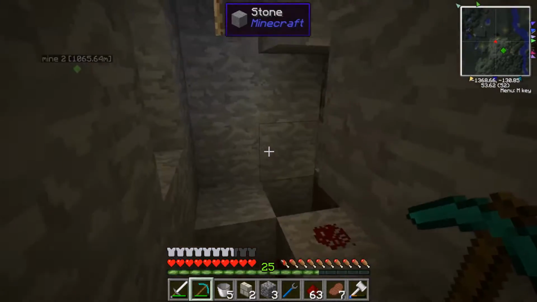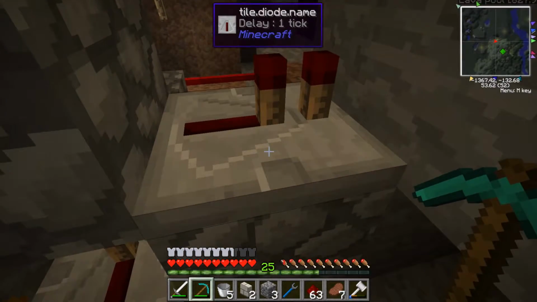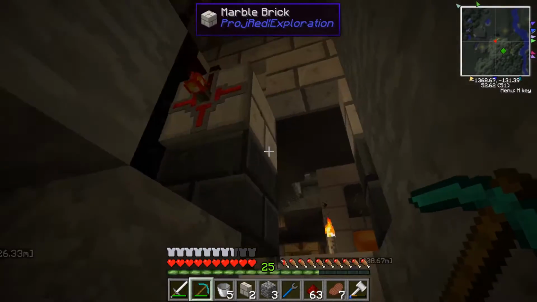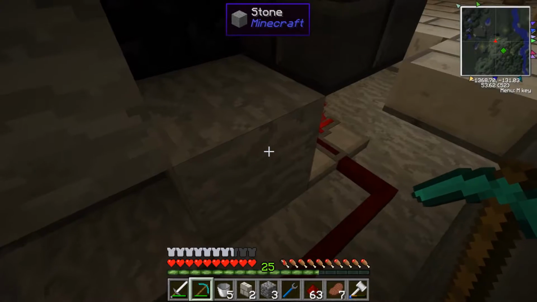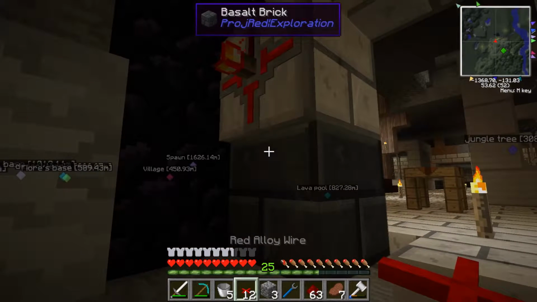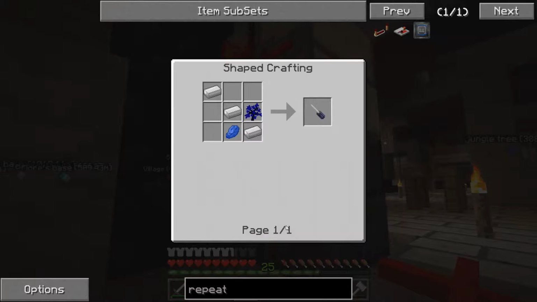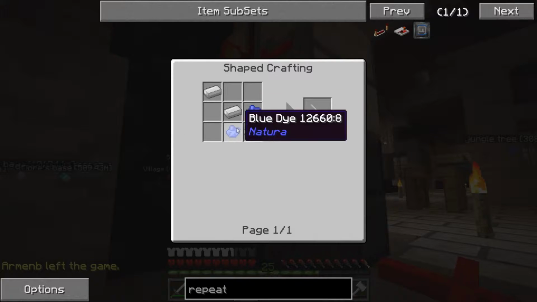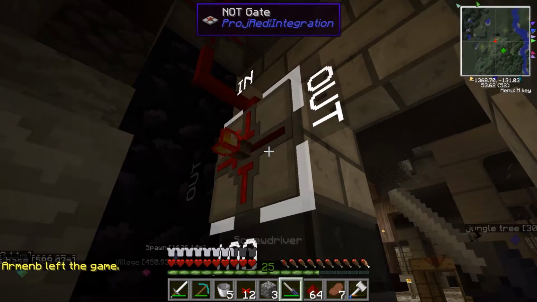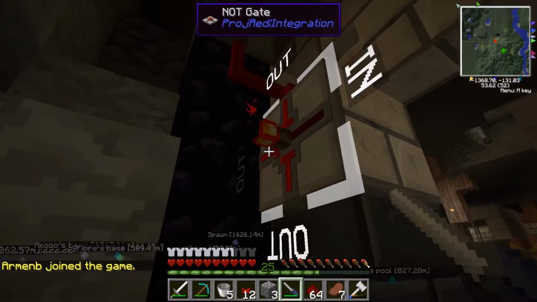Right, I've just had a quick check of the design from the creative world and it is near enough correct. The only thing that I obviously have to do now is dump that to 2 ticks, and like I said a moment ago for these, make sure they're all going the right way. And oh yeah, we still have to put these last couple of red alloy wires down. We had to make a screwdriver. It's quite a simple recipe really. It's 3 iron and 2 lapis, or blue dye, so that is pretty good. Right, let's get that screwdriver up, make sure it's all correct, like so.